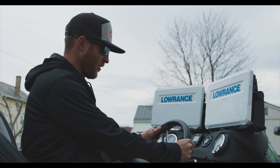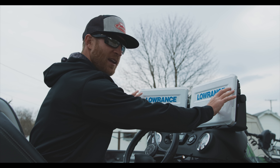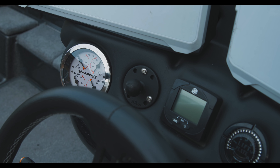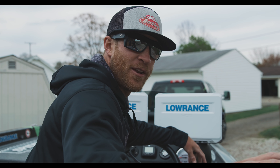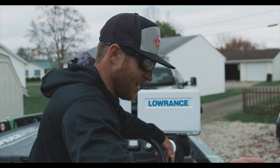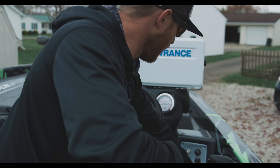At the console, the first thing you're going to notice is the steering wheel — it is like a sports car feeling steering wheel. Super cool how they added that addition. The emblem and everything is super neat. I've got the two Lowrance HDS 12 units, and I'll go into more detail on the water about how I have them set up. I've also got my SmartCraft gauge. One thing I really love about my Phoenix is these switches — basically just a panel, and there's not a lot to go wrong with them. The guys at Phoenix fish and they get it — they try to eliminate little things that could go wrong in a day of fishing. These are manual switches that you turn on and off, and I've never had any issues with that.